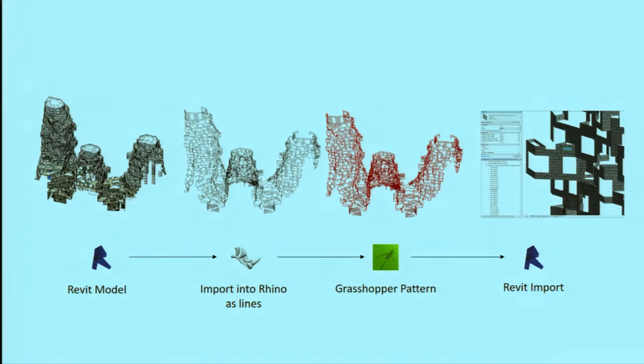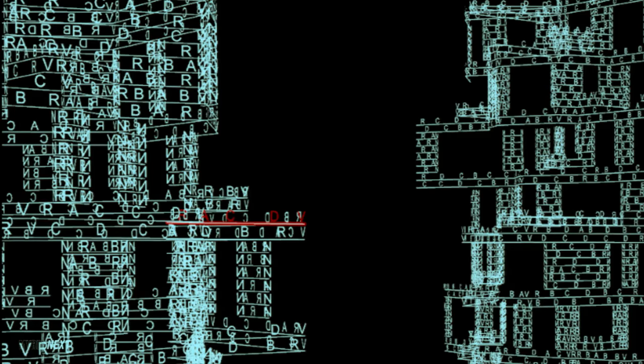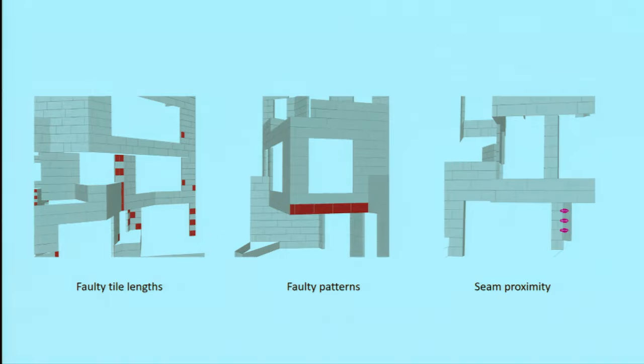And then you see here how from the Revit model we went into the Rhino, made a script in Grasshopper, then re-imported it into Revit, and then we came up with these things. So each plate of the facade had its own code, and we needed to do some corrections because the computer, or our idea of what the computer needed to do, wasn't perfect. So a human being still had to check it up.